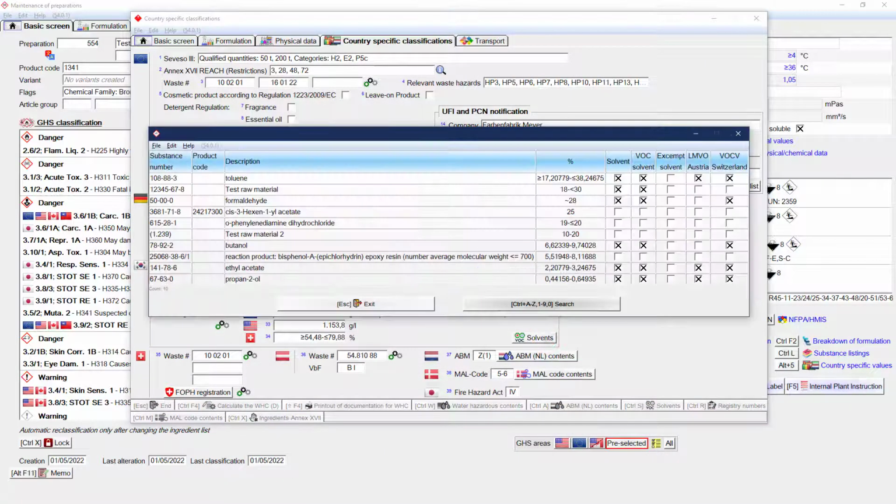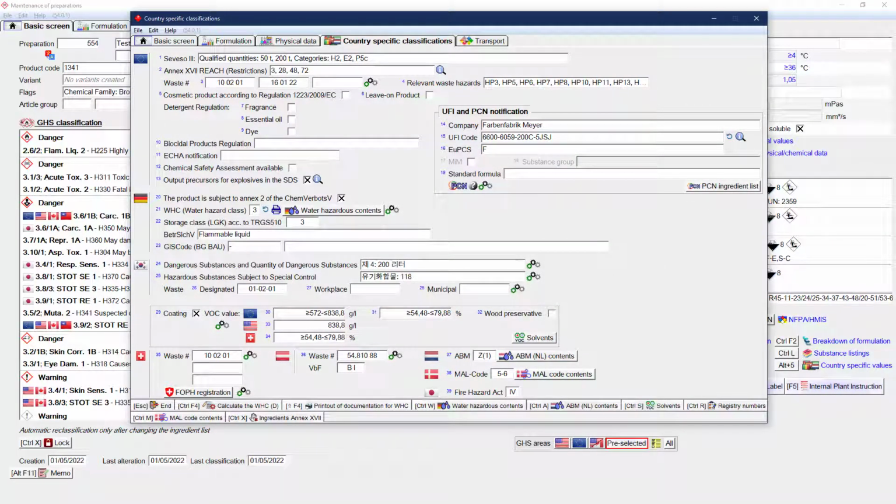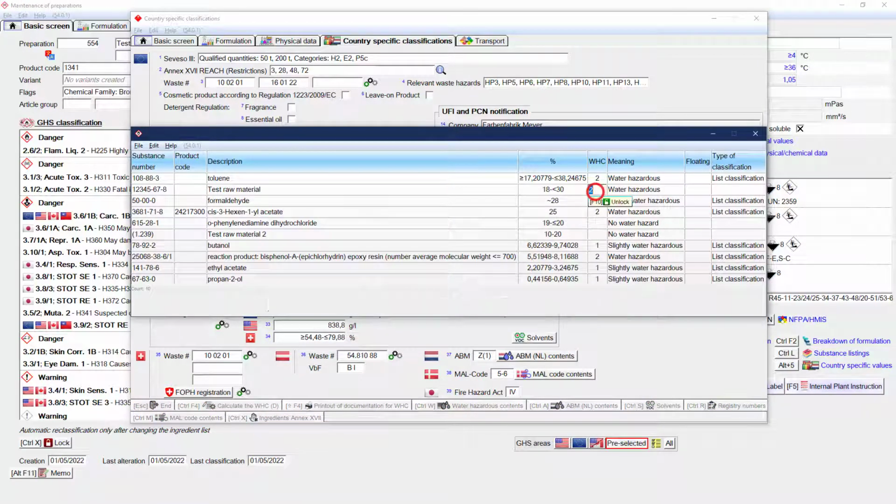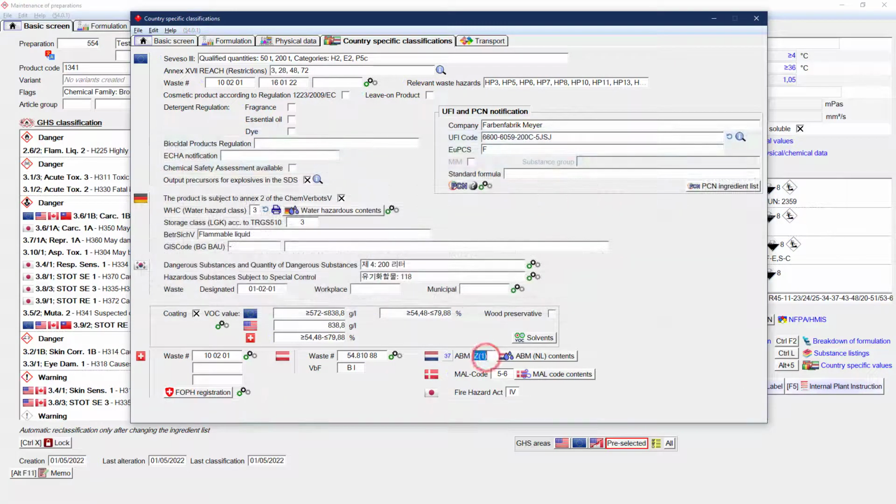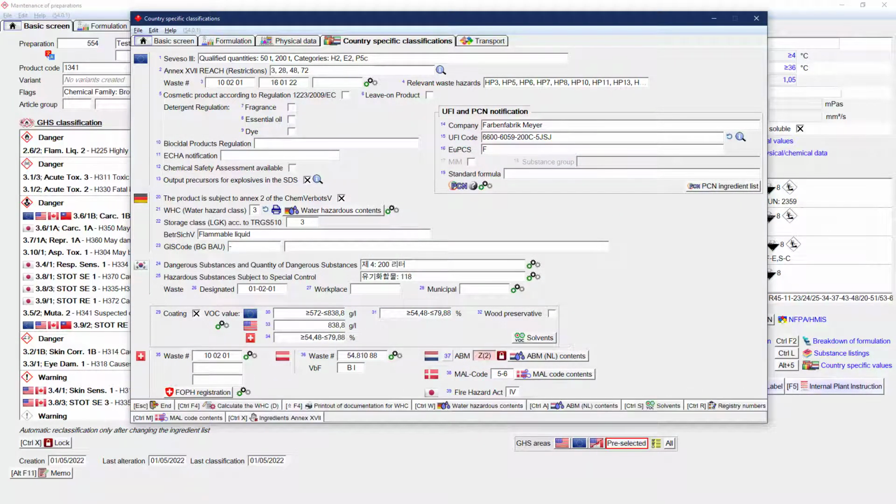Various overviews allow you to control the relevant information of the raw materials and also to change them if necessary. If you change individual data in the raw materials, the associated calculations are immediately performed again, provided that the fields have not been locked. Locks are marked with a lock symbol, on which you only have to click to release the lock. This will result in an immediate recalculation of the value in question.